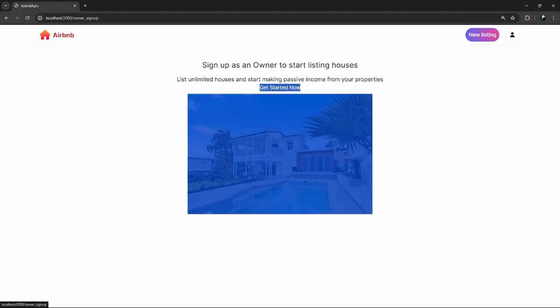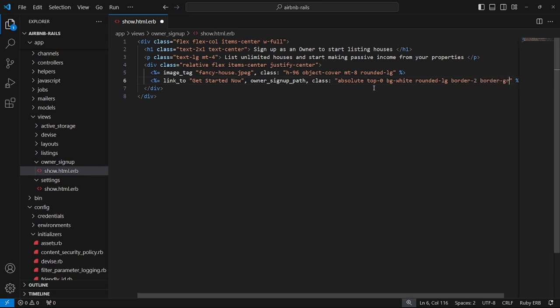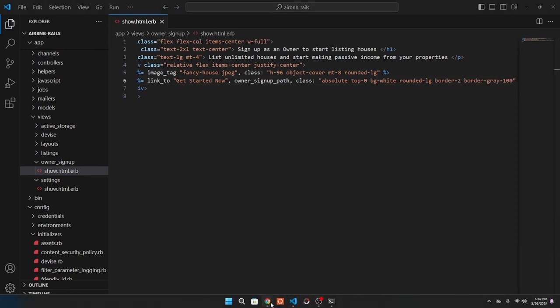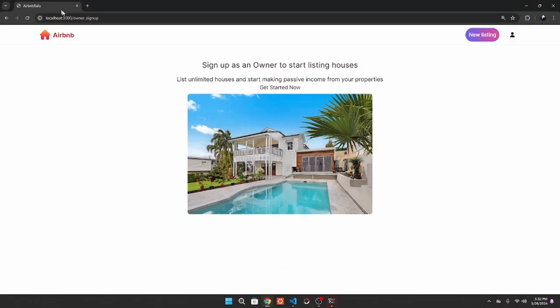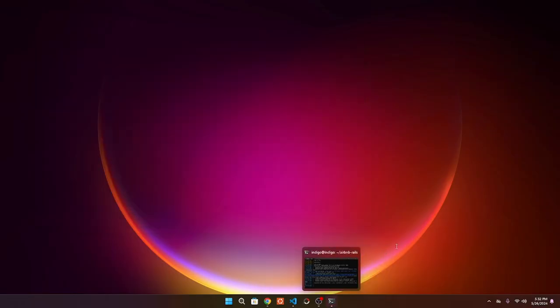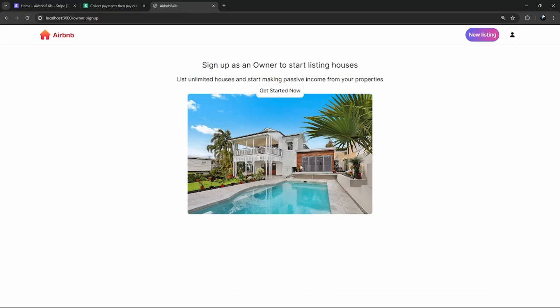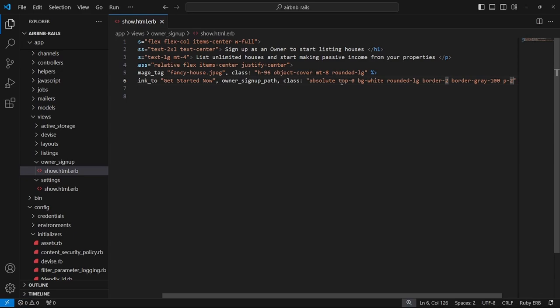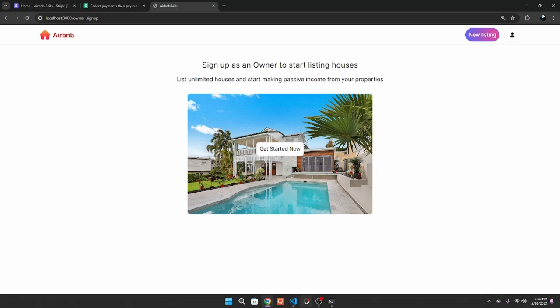Let's see. Okay, no, we still get the link way up here. Get started now. What went wrong? Let's add a background on this too. White, rounded large, and then with the border. Whoa. Actually, I guess I have a few windows open. Let me fix that. Put it all in the same window. Okay, so we do see it up there, but it's not in the right spot. Add some padding. And yeah, it looks like maybe I should delete the top zero and just go absolute. See what that looks like. Okay, now it looks like the centering does work.